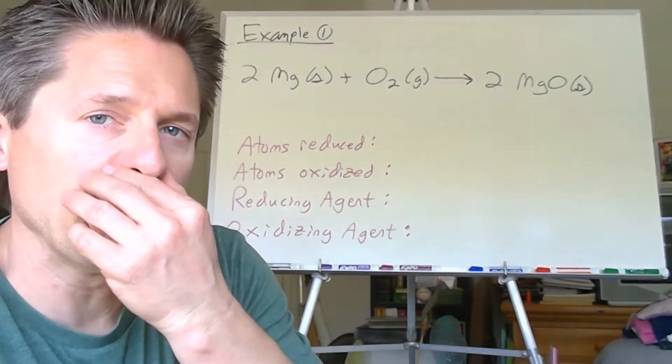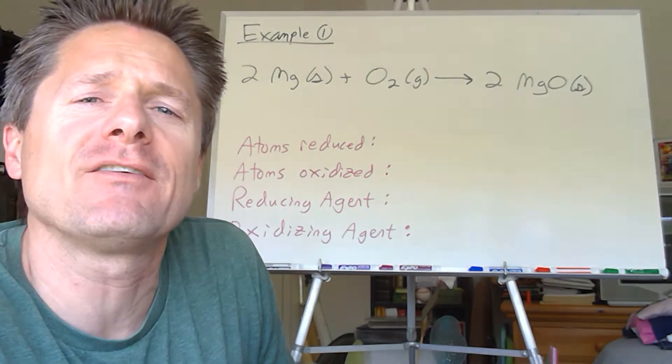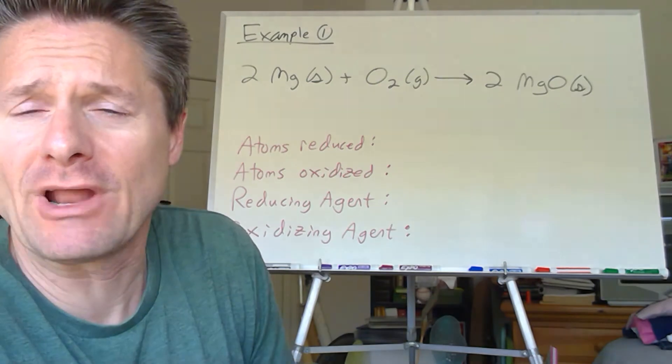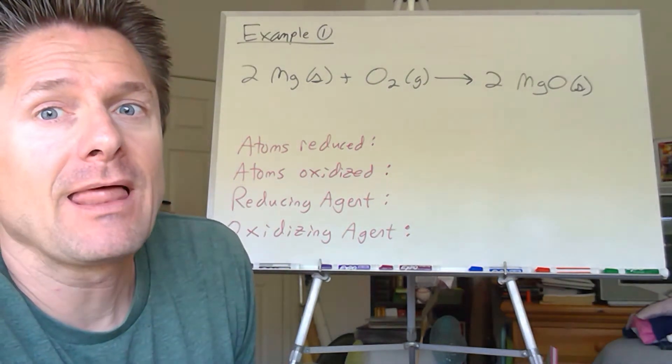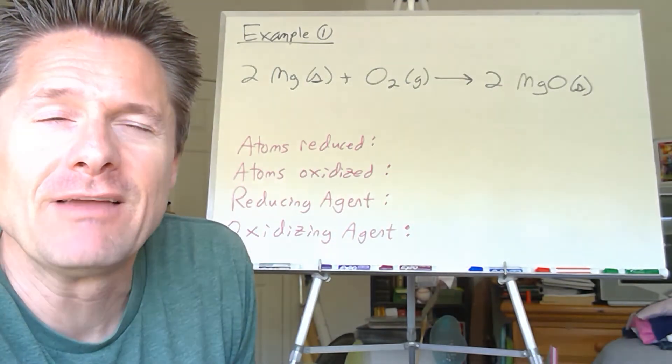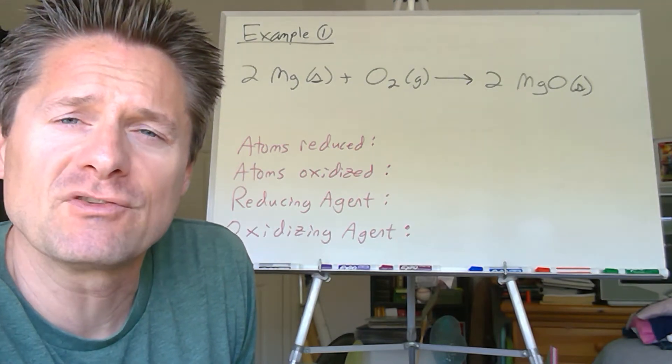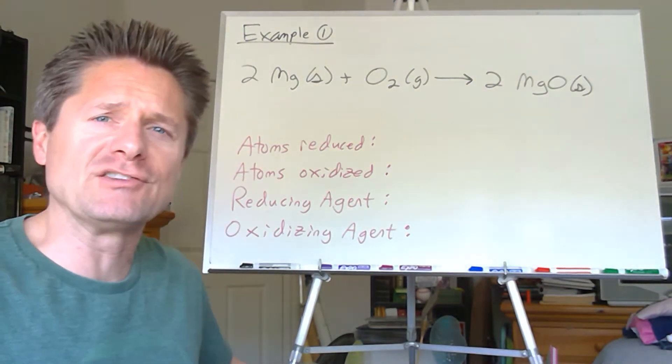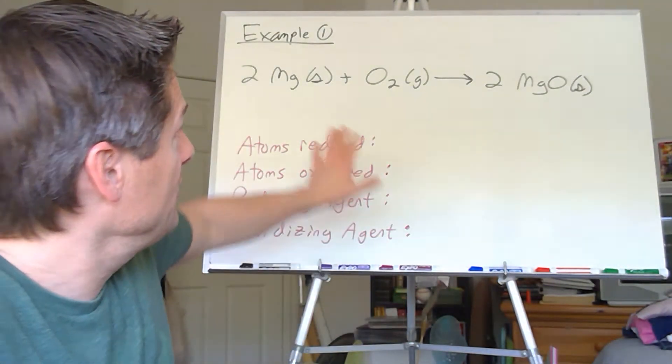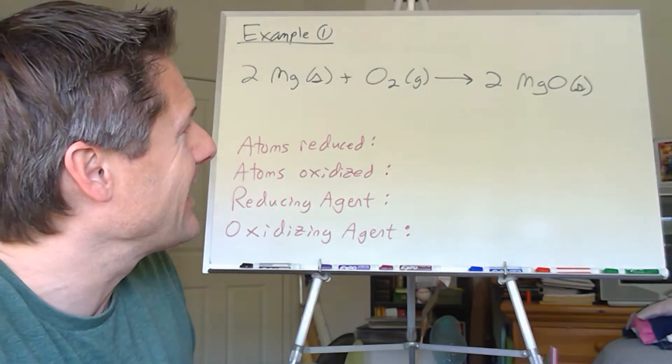Let's take a look at some examples. Let's start it off with something simple. We'll keep things out of aqueous solution at this point. And that's pretty much the extent of what you do in first semester general chemistry and introductory chemistry classes. When you get to second semester, a lot of times you get into some crazy aqueous phase stuff. Actually, depending where you go to college, you might get into that in first semester as well. I know we do at the college I teach at. So we get pretty heavy into redox reactions in aqueous solution. It gets kind of weird.